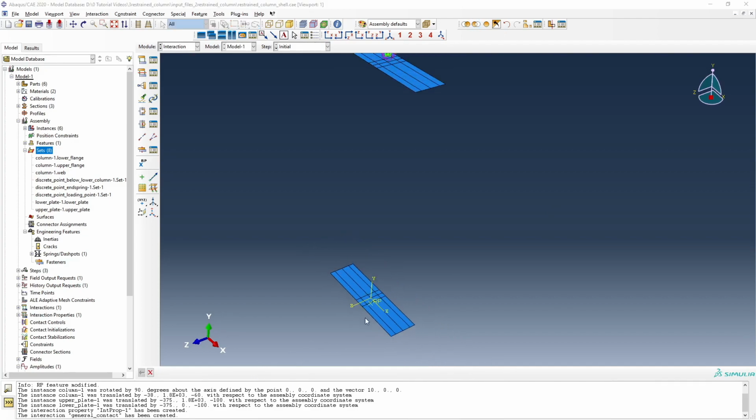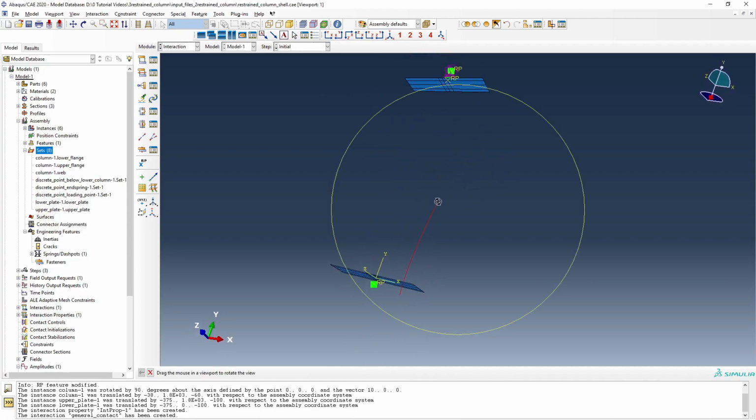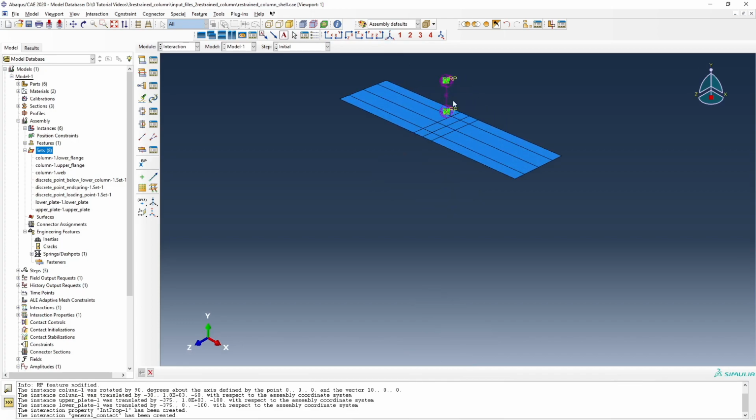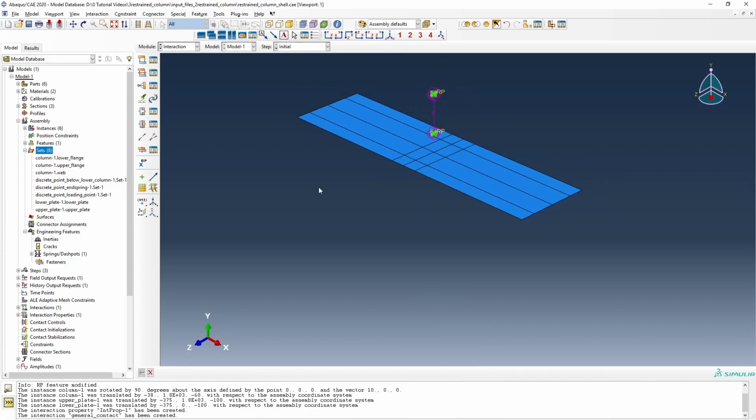So now we can easily select these entities where we will apply this multiple constraint. Now we need to select the upper part. So let's create a set and name this MPC upper, so we can name this MPC upper column.